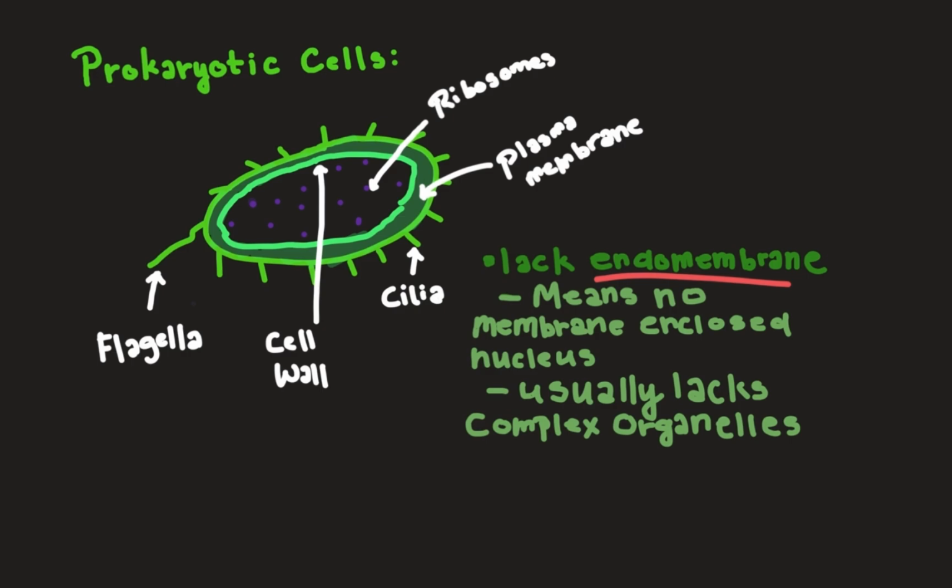We have the cilia and flagella, which is a protein structure that's responsible for locomotion, which basically means movement of the cell. They can only have one or the other, so in this diagram I have them both depicted so that you guys can see how each looks. And then ribosomes are found in every multicellular organism, which is something I'll get into for eukaryotic cells.